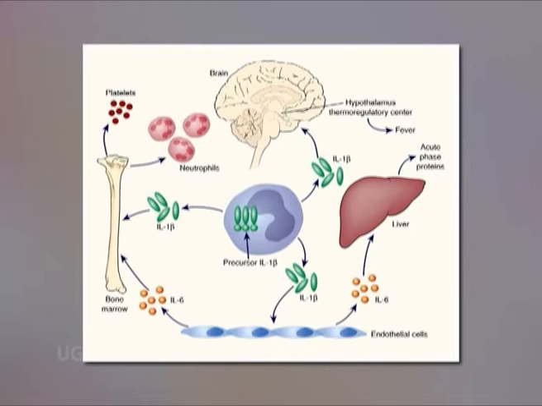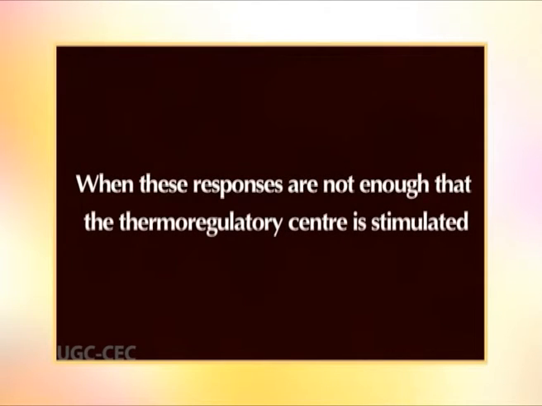The thermoregulatory center sends impulses to several different effectors to adjust body temperature. Our first response to encountering hotter or colder conditions is voluntary. If too hot, we may decide to take some clothes off or to move into the shade. When too cold, we put extra clothes on or turn the heating up. It is only when these responses are not enough that the thermoregulatory center is stimulated. This is a part of the autonomic nervous system, so the various responses are all involuntary.